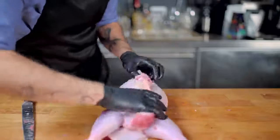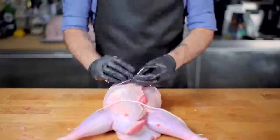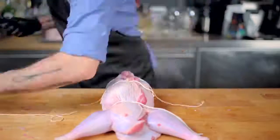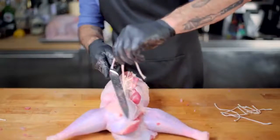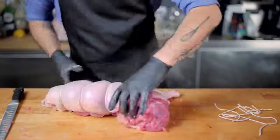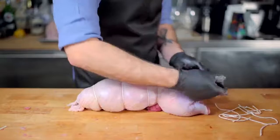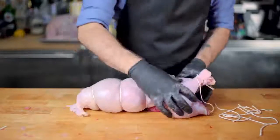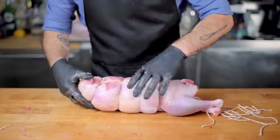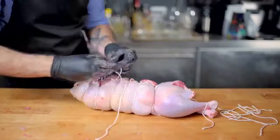And now it's time to roll and tie our turkey into a long, cylindrical, tubular shape that's gonna make it easier to insert into the cavity of the other turkey. Ugh. Cut off the strings and flip the bird over so we can also tie up the legs. Because, despite everything else that's happening here, we still want our turkey to at least have a somewhat Norman Rockwell appearance. I also decided to flip it over and tie it a few more times so it didn't look so ribbed for your turkey's pleasure, but that ended up kind of making it worse.